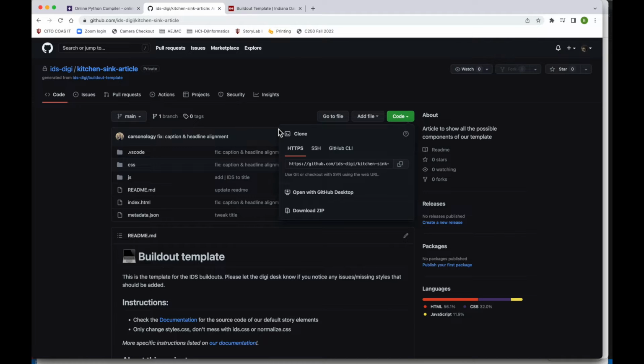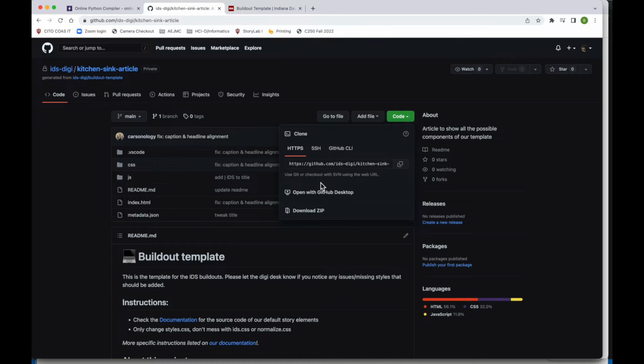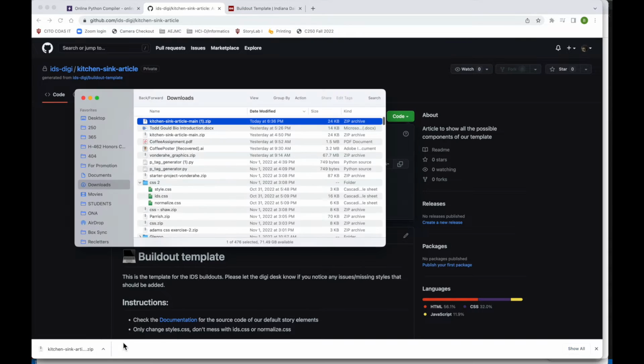You can also reach that on your GitHub desktop. But just go ahead there and you'll see you have an option for code. And this is not something we want to edit and push. So I'm just going to have you clone this and bring it to your local website build out folder. So we'll click on code and go to download zip and then hit show in Finder.